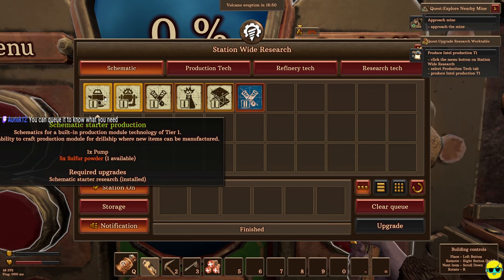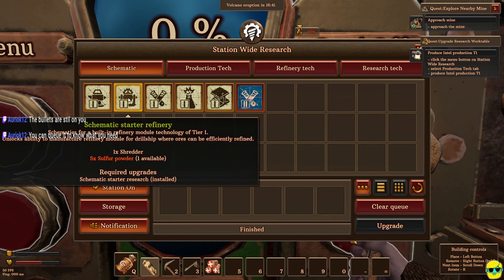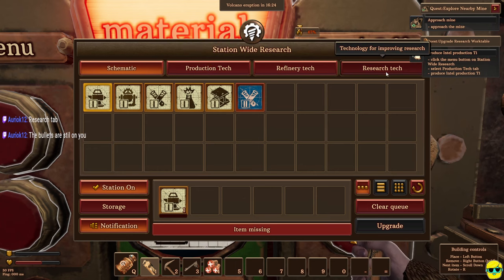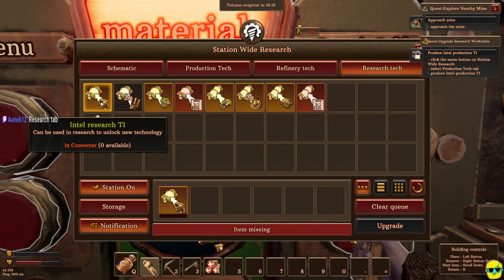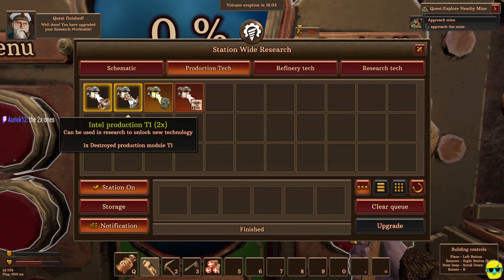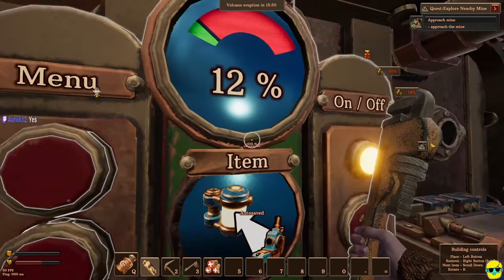So, do you mean the next research? Let's see. Schematic starter production. Or refinery. Or research. Explosives. Basic research. I need 5 sulfur powder. Oh, research tab, thank you. Intel research 1. Oh, production tab. I'm researching production 1. And then I need this one, the 2X one. Okay, thank you. All right, great, it's going.